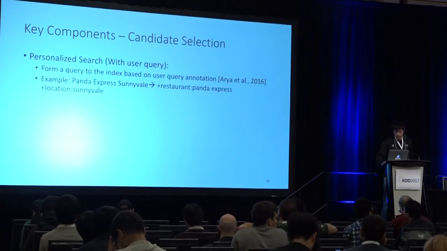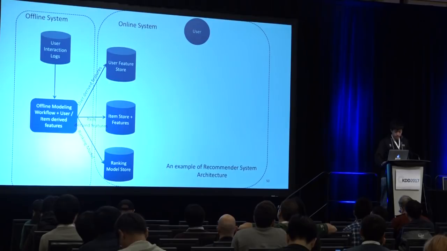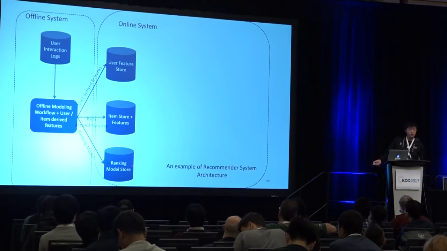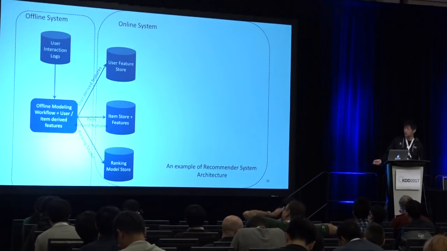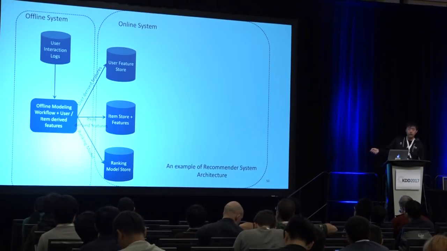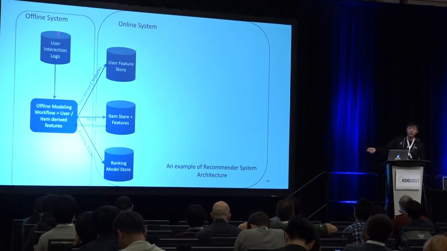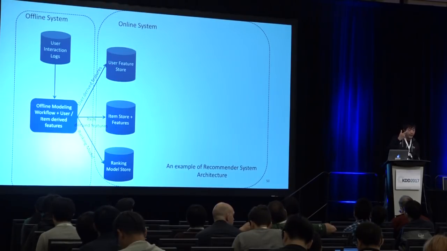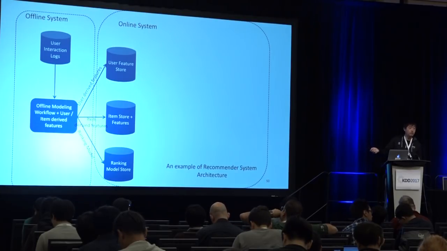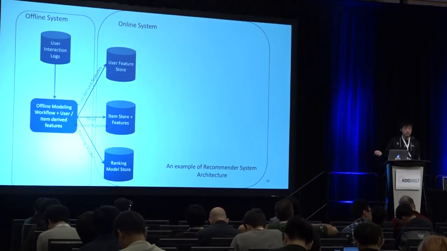Yes, so let me show you. Model store doesn't necessarily imply model per user. The store can simply store multiple models that you can run in an A/B test, right? But if you want to build a per-user model and push it online, the user feature store is actually going to store all the models for the user, because it is keyed by the user. In a deep learning context, you can choose to put all the embeddings of the user into the user feature store and treat them as a feature. That is one implementation detail that you can have if you want to do it. Does that make sense?